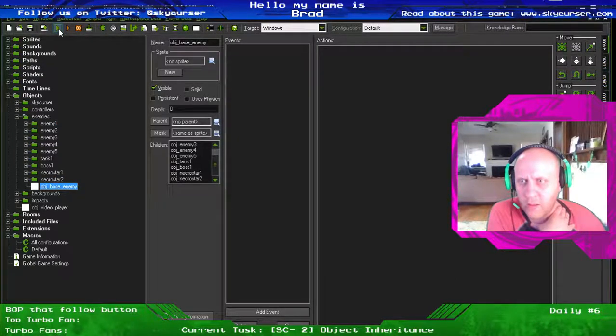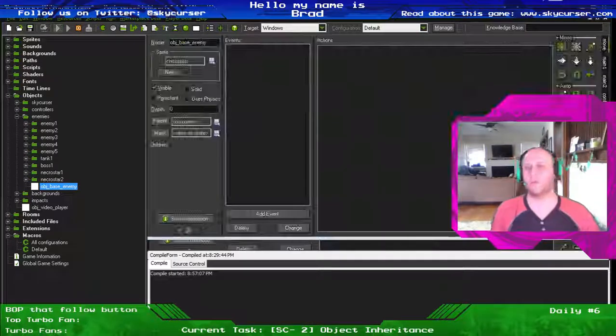Actually, let me go ahead and go in game and just verify this. I haven't changed much up to this point. I've just done some organization and I created some inheritance. Before I get too far, I just want to test the game really quick and make sure I don't have any bugs and that the game doesn't break. So I'm just going to do that really quick.